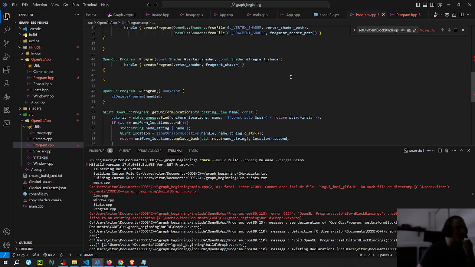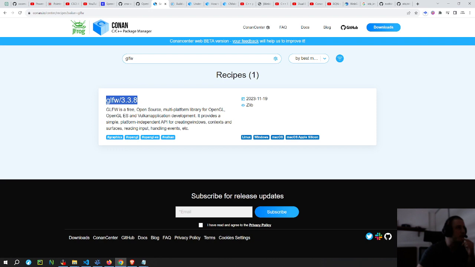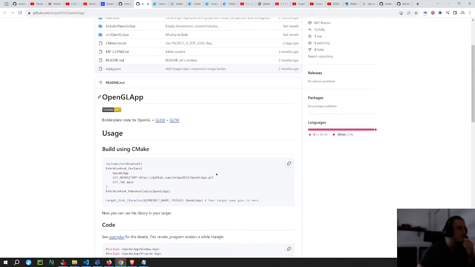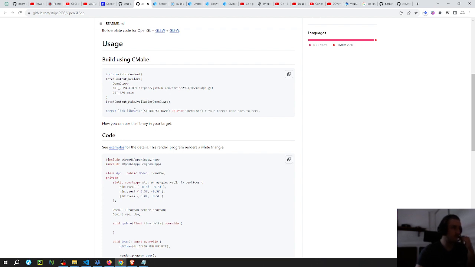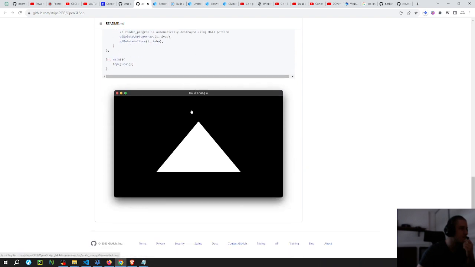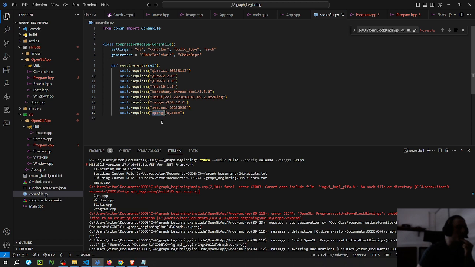If it isn't here, then the only thing that makes sense is that this is not a complete project from the repository, or it has to be a function from OpenGL, and that's why it's not finding it. Because that project is this one. So it's either the way that I'm setting up the CMake or the way that I'm setting up Conan. It's probably because I'm installing the wrong thing here. That's probably the reason.